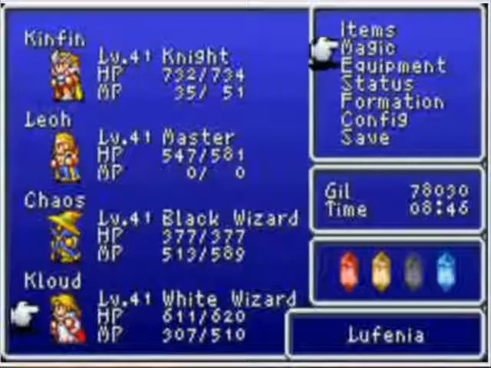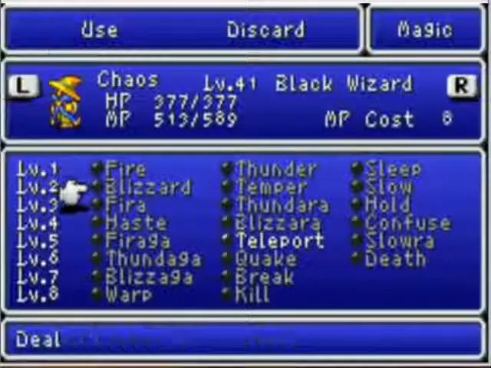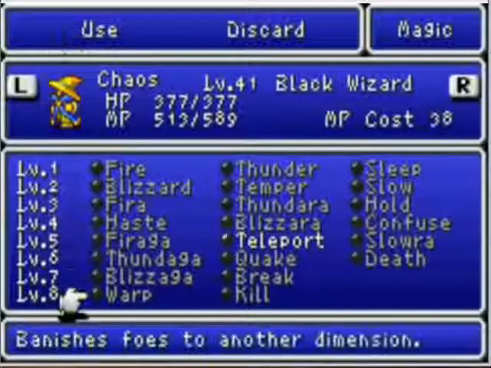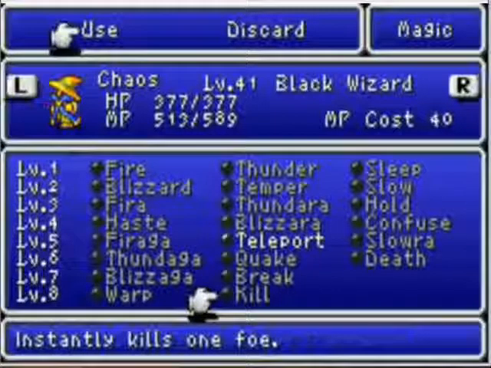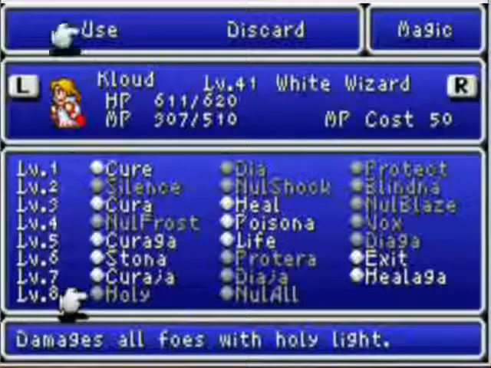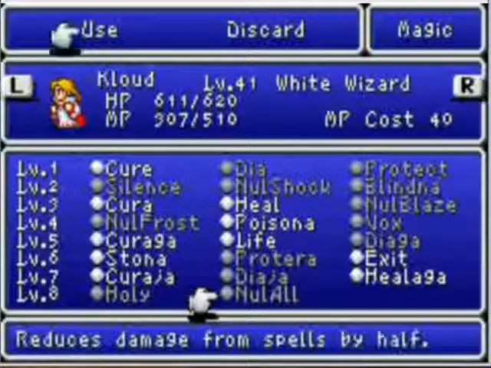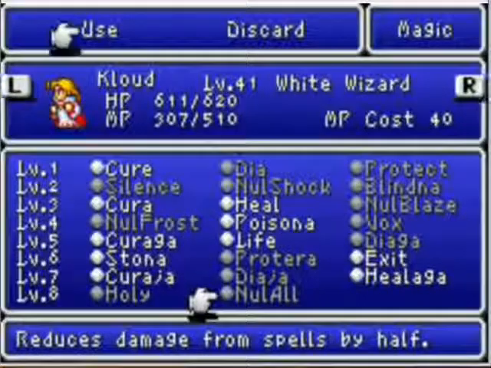Sorry about that sight science. I was going to explain that I had already bought a couple of spells over at Gaia. I bought the Warp spell, which kills all foes, and the Kill spell, which kills one foe. I also bought the Holy spell, which is a damaging spell, amazing, and Null All, which is all the other Null spells, including Null Death, combined.